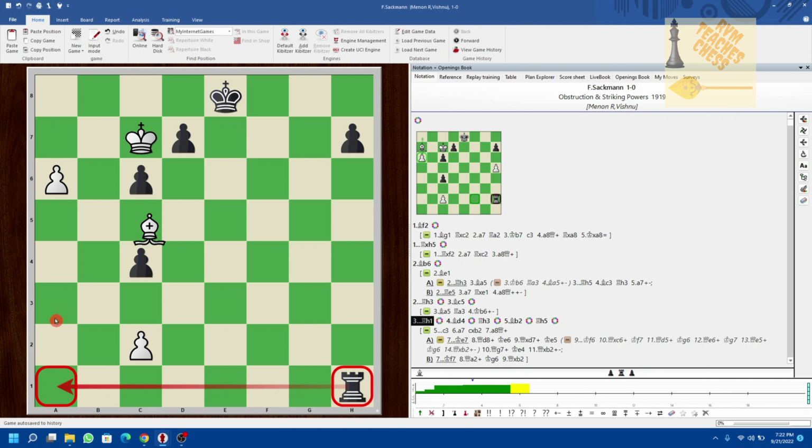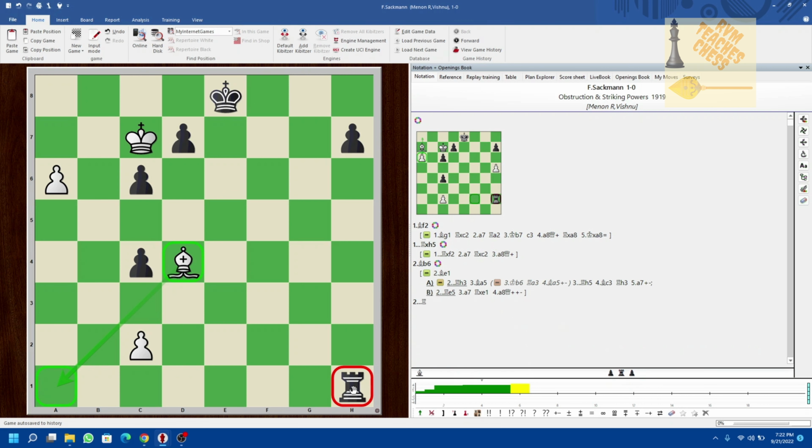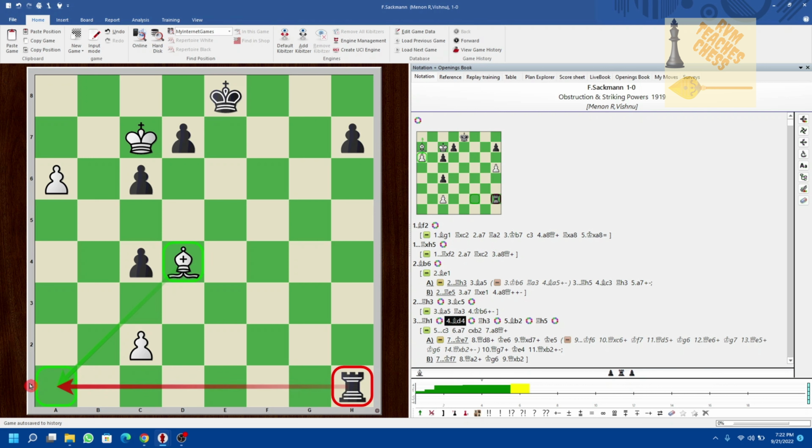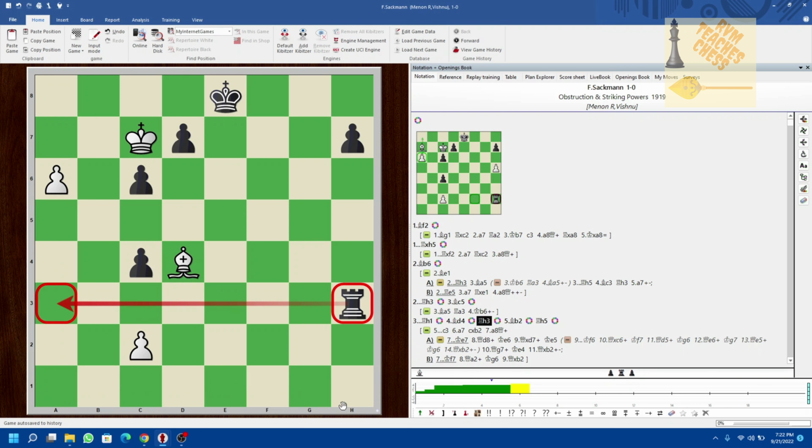After rook h1, white plays bishop to d4, controlling the a1 square, again preventing rook to a1. The rook is planning to come to a1 in order to catch up with this pawn on a6. Now the bishop is on d4 controlling that square and the rook cannot do anything about it. Now rook h3 is played, once again coming to the a3 square. This time the bishop will not go to c5, because if you play bishop to c5 again, the moves will be repeated. Again the rook will go to h1.